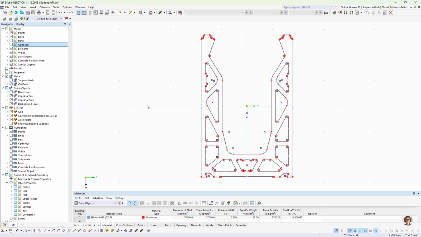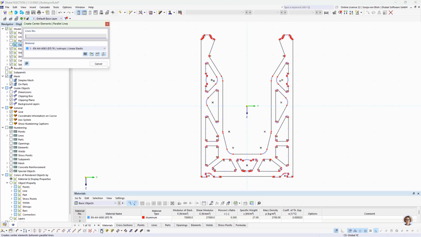I generate elements with the function Create Center Elements Between Parallel Lines. Only two parallel lines need to be selected, and then the element is created automatically. Its thickness is derived from the spacing between the lines.